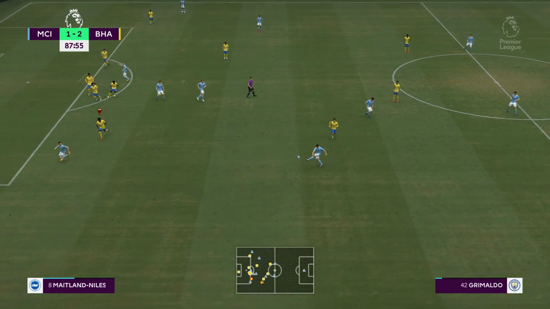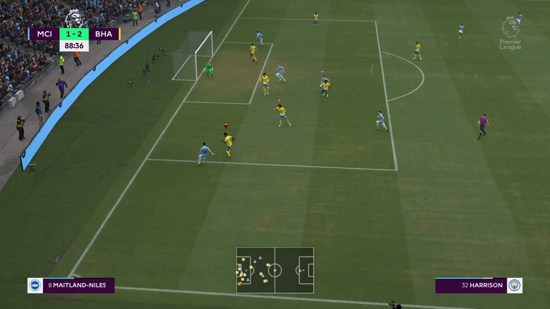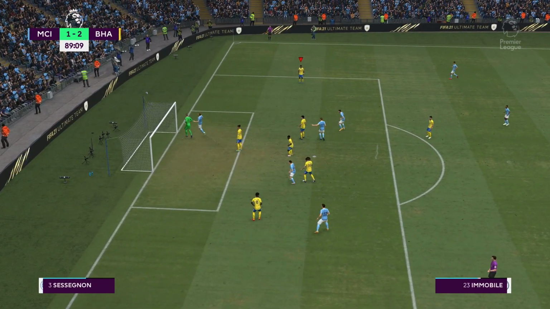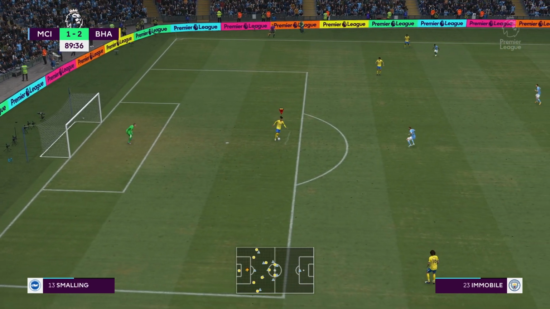And with 3 minutes remaining, the chances are coming City's way. We're just sitting back, hoping we can defend this one. As Jack Harrison, formerly of Leeds, whips the ball across. Smalling gets his head to it. Grimaldo. And Immobile got a touch on that and forced it offside. And we've got a chance here.